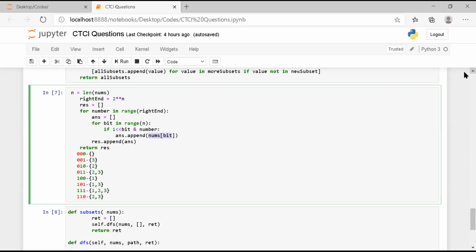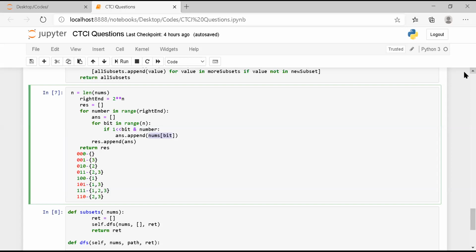I think this is a little optimization: instead of going through 32 bits, we only look through the length of the nums. Normally in the bit approach we look through 32 bits for the second for loop, but in this one we look through the length of nums only. So this is the more space-optimized bits one.